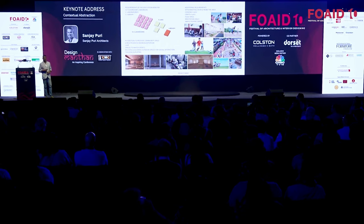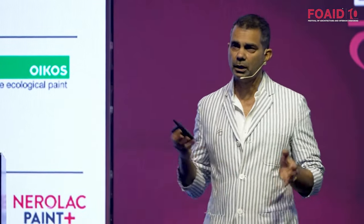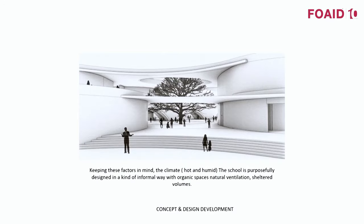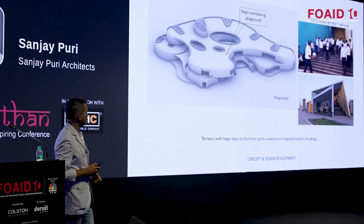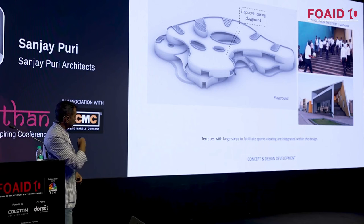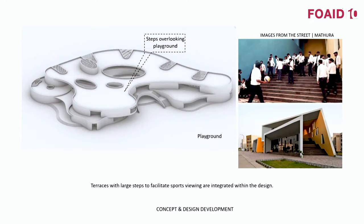and we came up with these additional requirements that they needed a cooking class, crafts class, play spaces, open areas to study, because they are actually not used to studying in closed spaces. So our whole school is derived from that concept. Everything is very organic, free-flowing, so that there is less of the sense of a formal school and more natural spaces everywhere. So this is the entire school, where we provided a large series of steps going up to the first floor from the outside itself, with accessible terraces, so that even if the school is closed, you can still use these spaces irrespective.